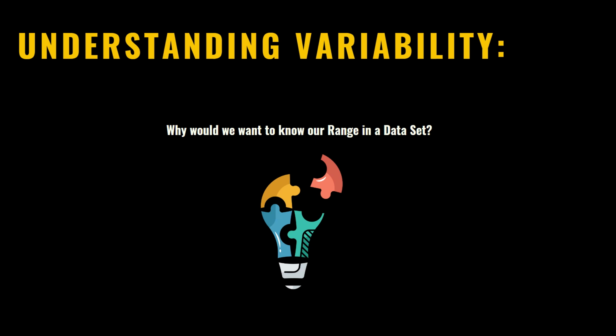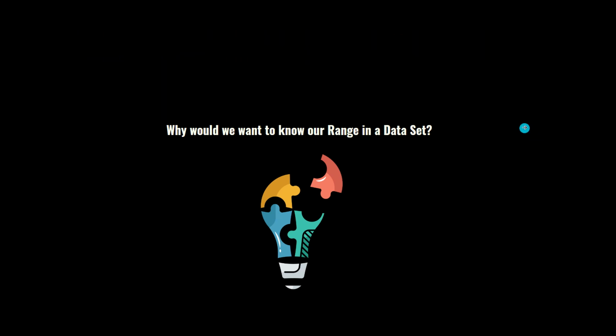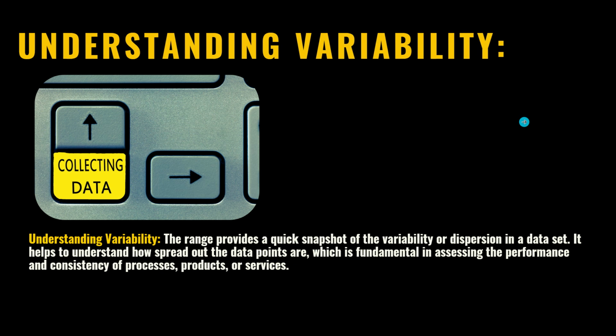Why would we want to know the range in our data set? Well, here's the thing. Understanding variability, the range provides a quick snapshot of variability or dispersion in a data set. It helps to understand how spread out the data points are, which is fundamental in assessing the performance and consistency of a process.